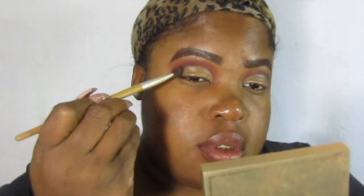Then I'm going to continue to make sure I even out the concealer. And as I even out my concealer, I'm going to go ahead and go in with the look. I'm going to go in with the black eyeshadow from that palette, and whatever I use to overlap, I'm going to replace the shade right back into the outer V and kind of drag it up to the crease.